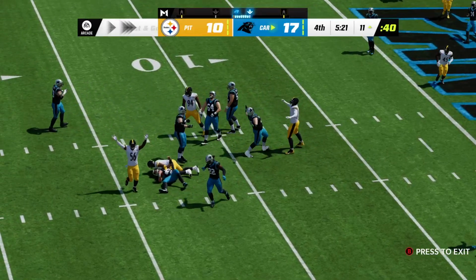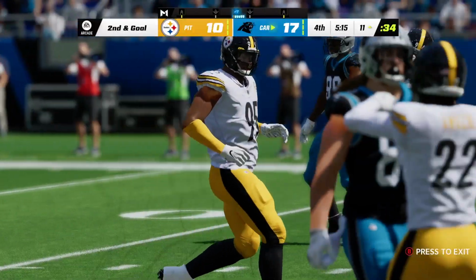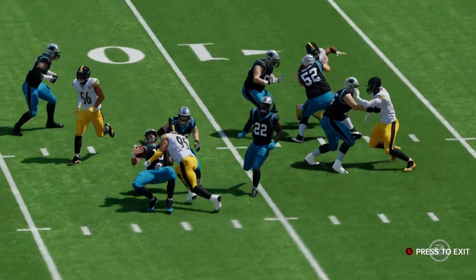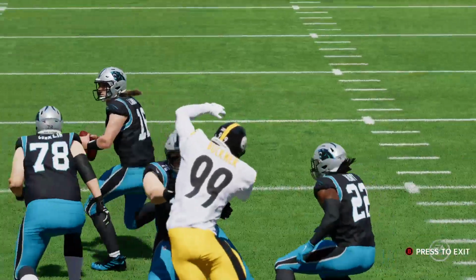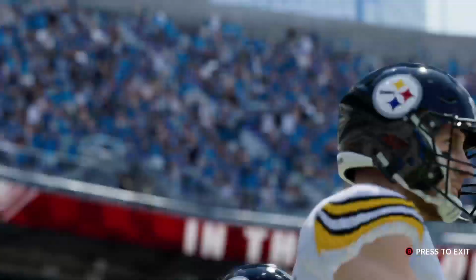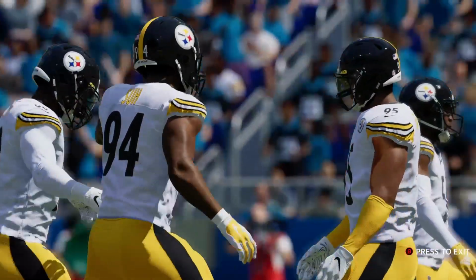And he is going to go down back at the 11-yard line. John Franklin Myers just would not be denied. That's a loss of 7. Well, that's not how you hope to draw it up there on 1st and goal, CD, by taking a sack like that. Well, they tried to be aggressive, didn't they? They didn't want to try and work their way past the goal line. They wanted it right there on that play. Unfortunately, it backfired against them. Now they have to try and pick it up here moving forward.